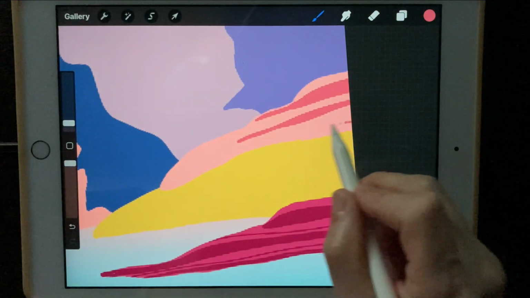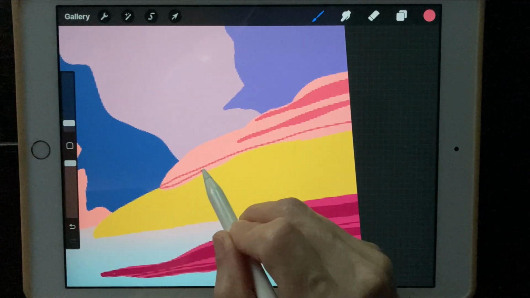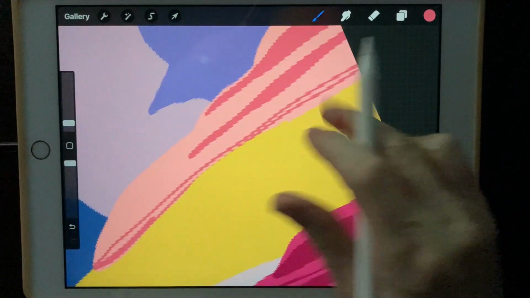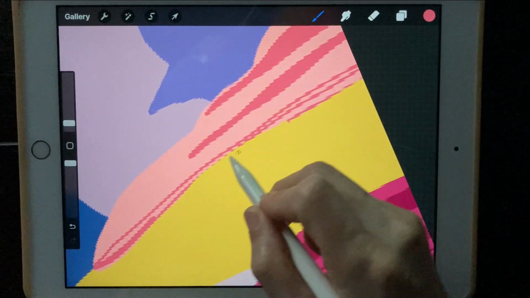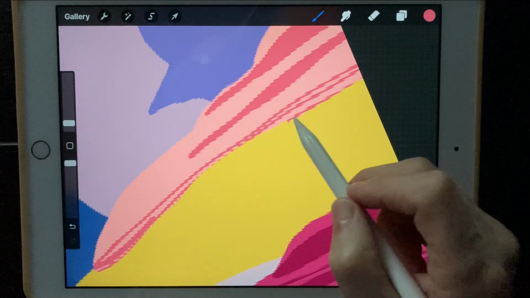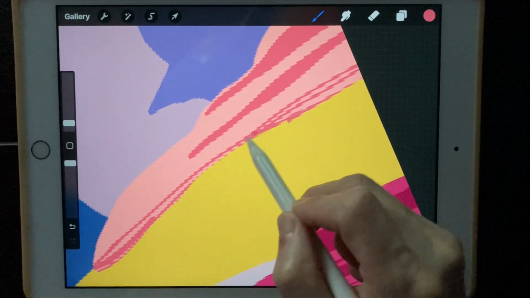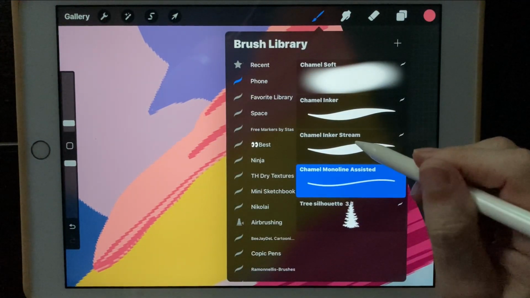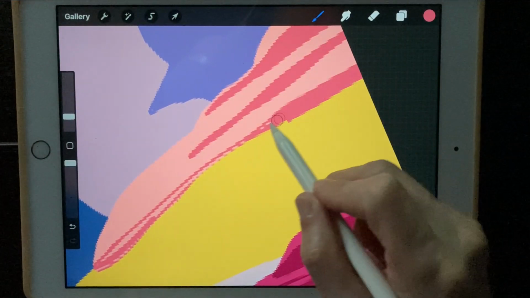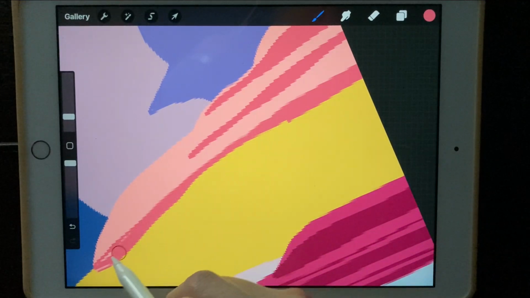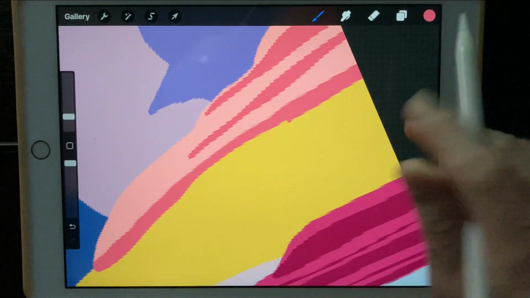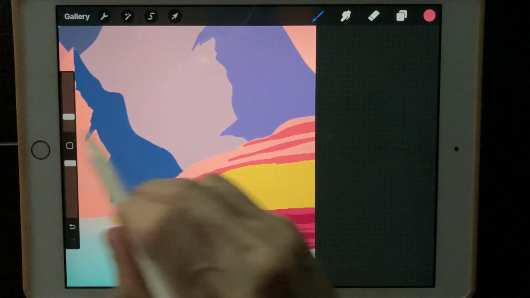Okay, that looks good. Let's go ahead and do one more, and we'll just take the bottom of this here. I want to get this whole bottom part here. And this is not going to fill in because I have so many lines. So what I'm going to do is go to my inker. I'm just going to go ahead and fill this in. You might want to do this to begin with. I mean, it makes it a little bit easier to do it that way. Okay, and there's that one.